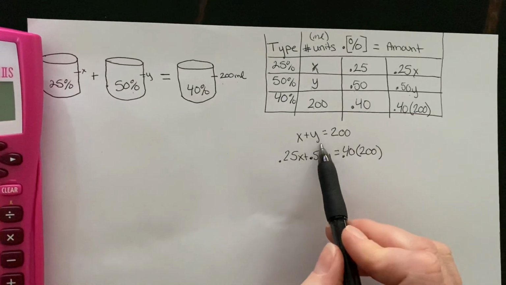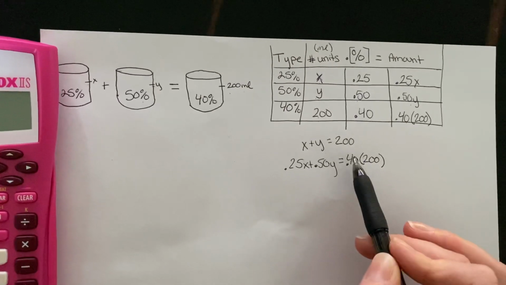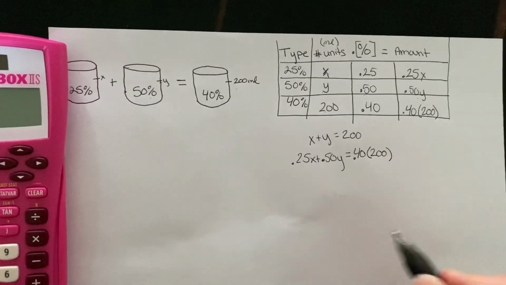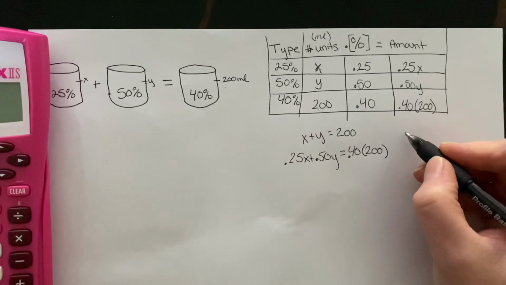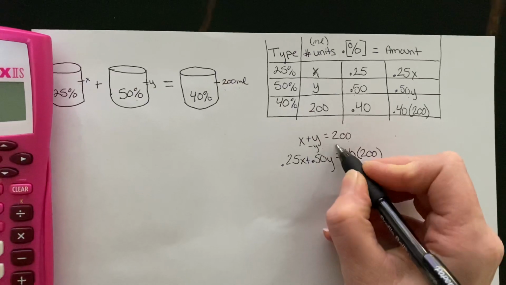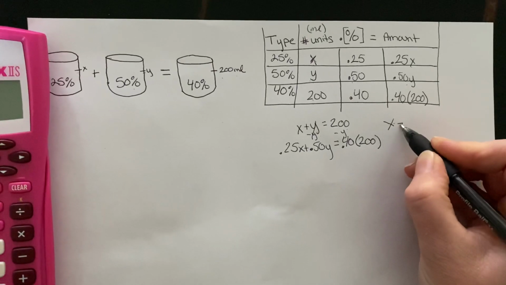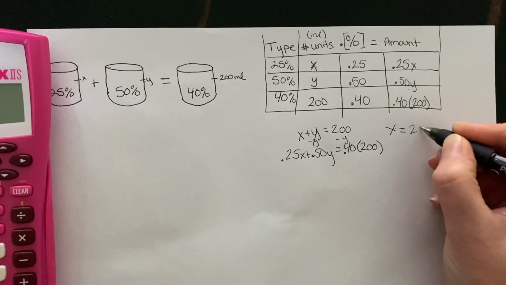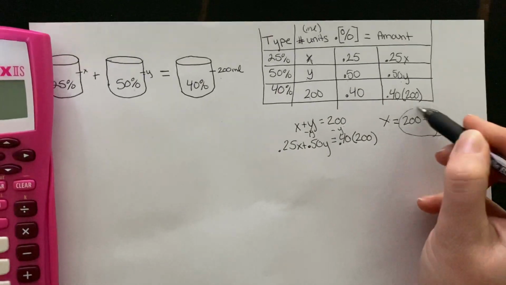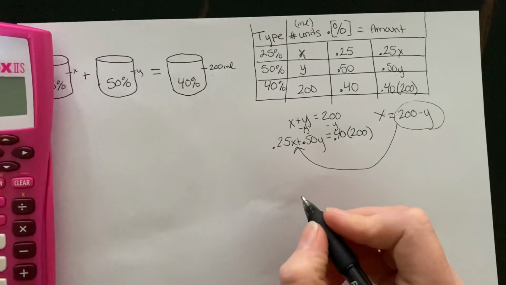So now we have a super simple equation up here, and we can actually just solve for X or solve for Y. So we will go ahead and solve for X, because I just always like to solve for X. So we would subtract Y from both sides here, so minus Y, that's going to cancel. So we have X equals 200 minus Y.